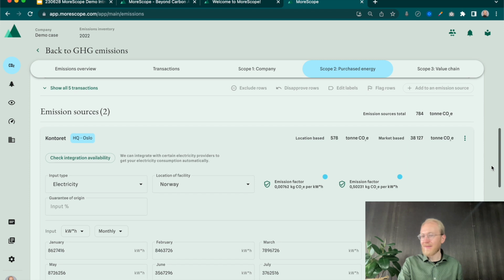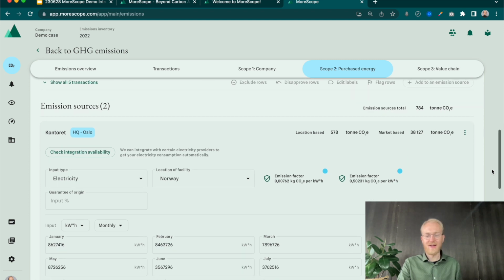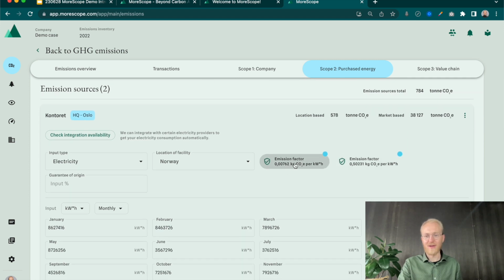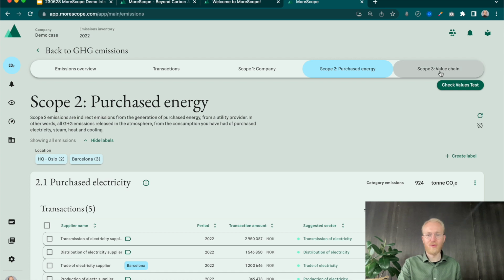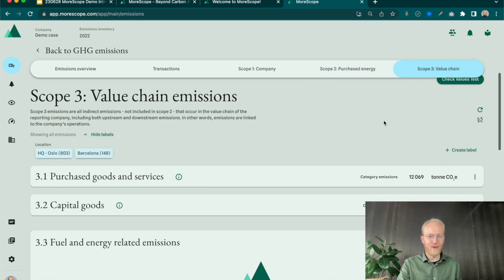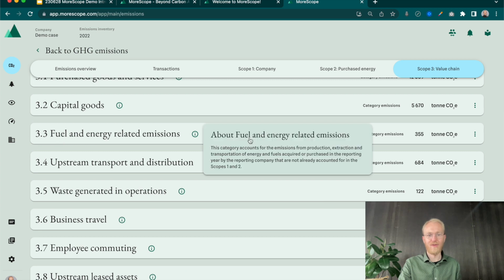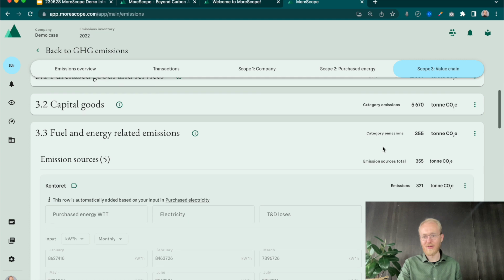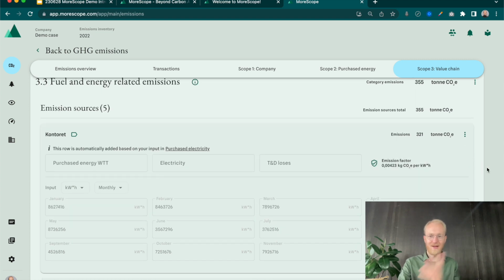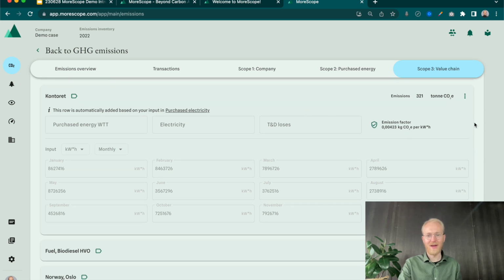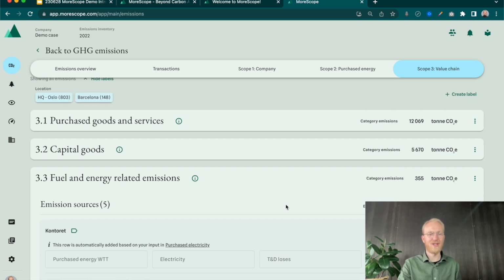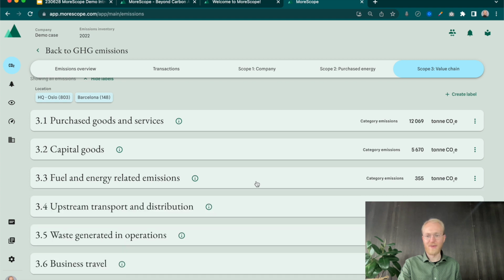So the logic is the same. You follow the same concepts. You can get the insight into the emission factor, into the calculations. It's always transparent and visible. And while working on this in scope 1, 2, and 3, everything is automatically set. As you saw on fuel related emissions, we also have an automatic insert for well-to-tank factors. We'll not go into much detail about that, but we have some automation for this part as well.